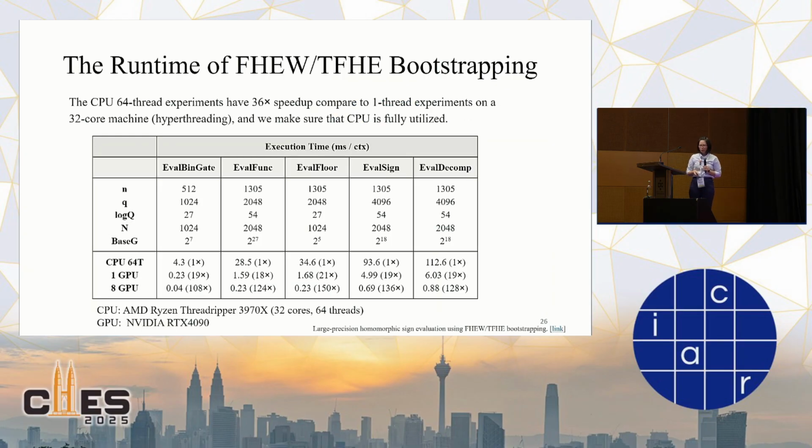We test the bootstrapping on different functions. Compared to fully utilizing all CPU threads, a single GPU achieved up to almost 20 times speedup. Scaling to 8 GPUs, the acceleration is even more impressive, reaching up to 150 times faster. These results clearly demonstrate the significant and practical improvement we achieved.